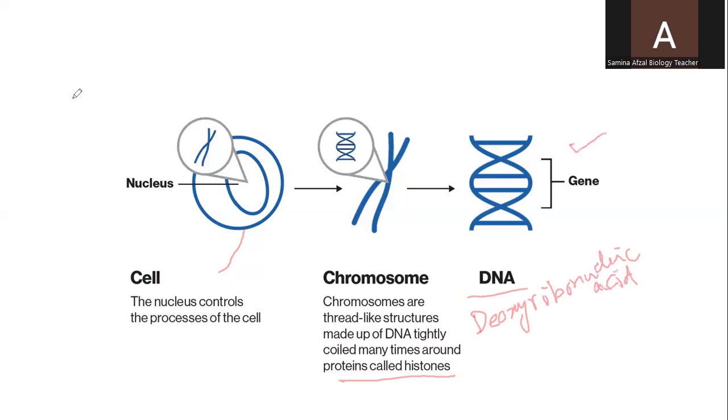And then genes. What are genes? Genes are functional units of heredity as they are made up of DNA. So the genes are the factors which specify a characteristic. There are about 30,000 genes in each cell of the human body. So in this way, we can say there are thousands of genes which specify different characteristics in a human cell.